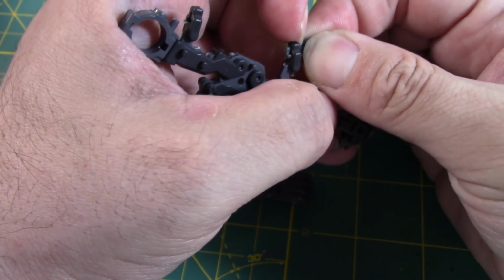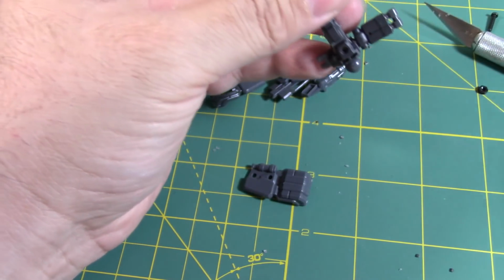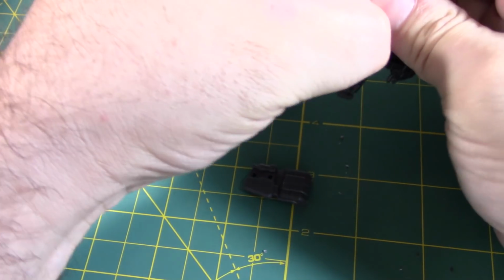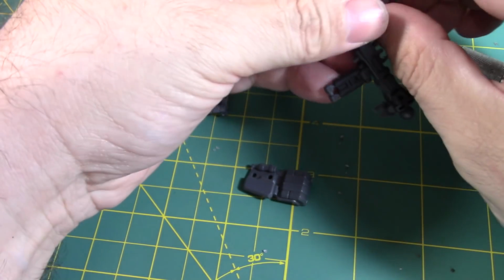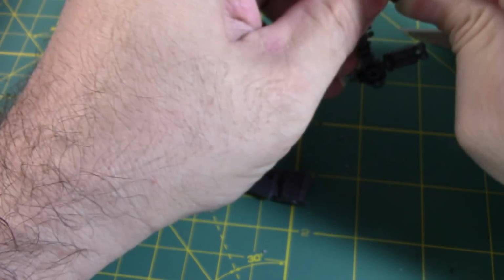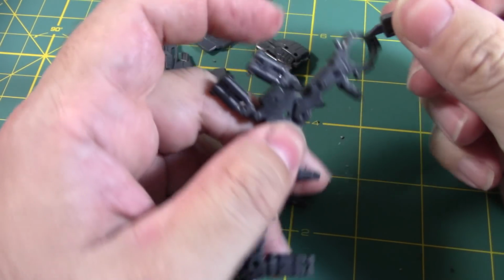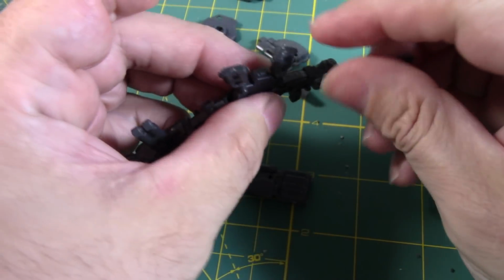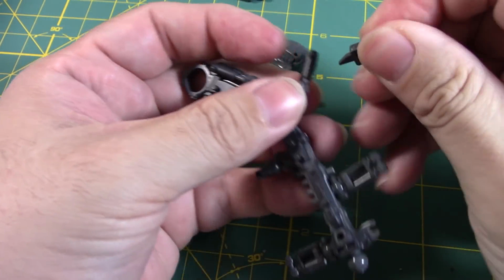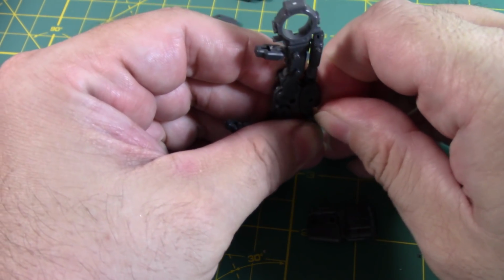Come on. Jesus. Wow. Gonna have to do the old back and forth routine. There we go. Now this little notch here is to be used to pull out the hydraulic so that it can open and close. If you don't do this, it may stick and pop out of the hole.